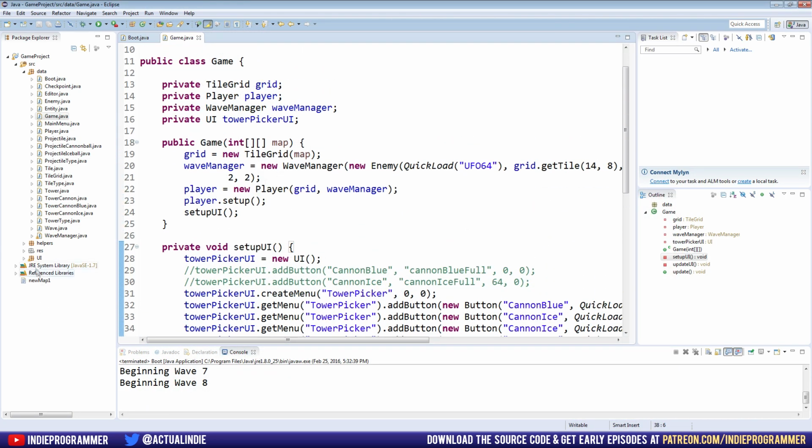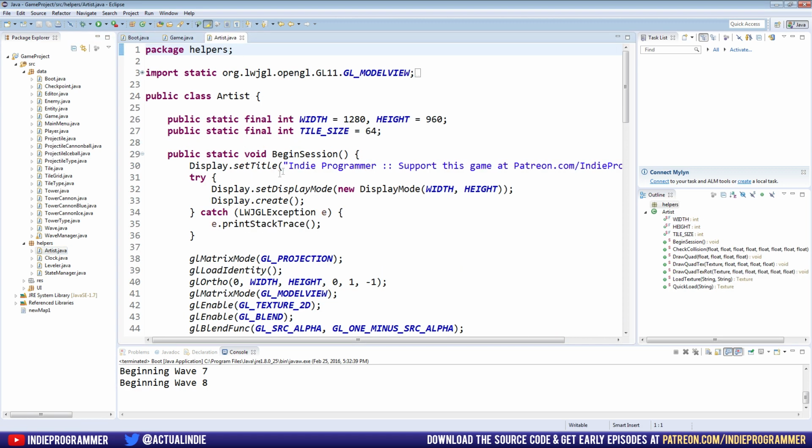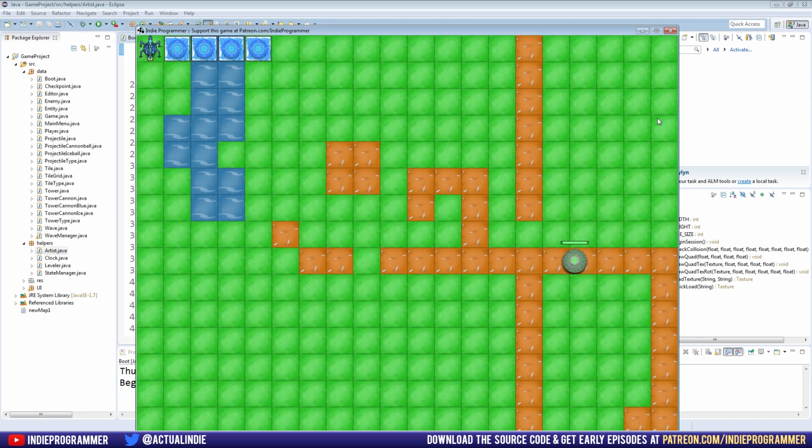So let's go ahead and go to our artist class here. And here we have our public static final int width and height. So our width is 1280 and our height is 960, if you're following what I'm doing so far. What I imagine I'm going to do, and by that I mean what I am going to do, and what I imagine you will as well, is extend the screen to the right by about 3 tiles worth. So what I'd like to have is rows of 2, 2 columns, so yeah, rows of 2 for all of our buttons that cascade down this way. So by extending it 3 towers, I think eventually we'll have a little space here, and then our 2 options, and a little space here for padding.